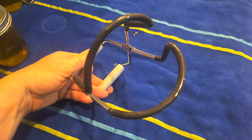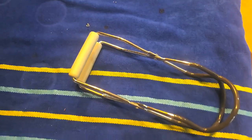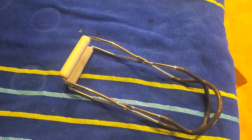Okay, so here's your jar lifter. This is your handle here. It's plastic, kind of roller like. Down here is your rubber grippy parts. That is rounded. It will go right around the edge of the jar. And that's how you reach in and pick it up this way. So I'm going to get the jars out of the oven. Crystal overran the pan, so it's a bit smoky up in here.